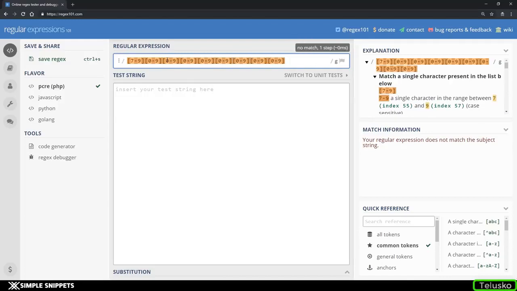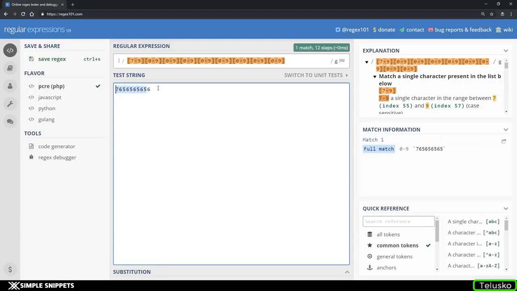This will work. Let's try to input a number and let's see if this works. So I just inputted a 10-digit number, but it is not getting highlighted because the first digit is not between 7 and 9. So let's change that. When I do 7, I'm getting a highlight of the first 10 digits because I specified only 9 places. So let me just copy this 0 to 9 one more time. And there you go, you can get the entire number. But this is still not a proper validation. So why is it not a proper validation?